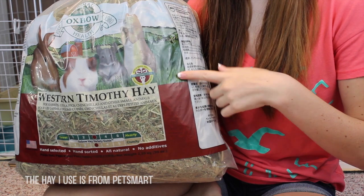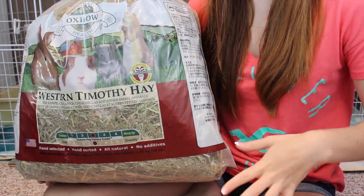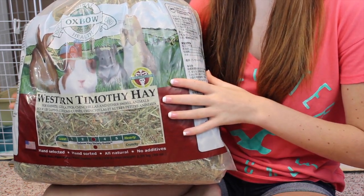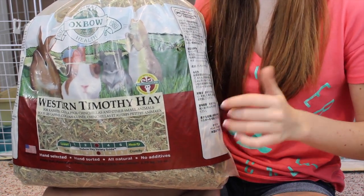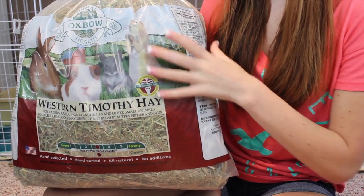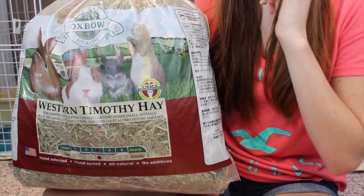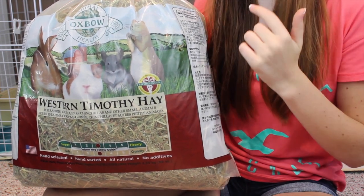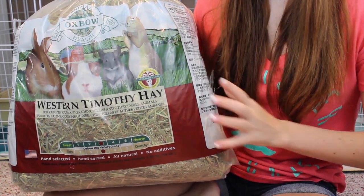The most important thing you will need for your rabbit's diet is some type of hay — whether it be oat hay, timothy hay, orchard hay, or others. You need hay because this is what you're going to be feeding your rabbit unlimited amounts of. Rabbits need to eat hay or else they can go into GI stasis, which is definitely not good. Hay also helps wear down their teeth and prevent spurs, which can happen to their molars if their teeth don't wear down.